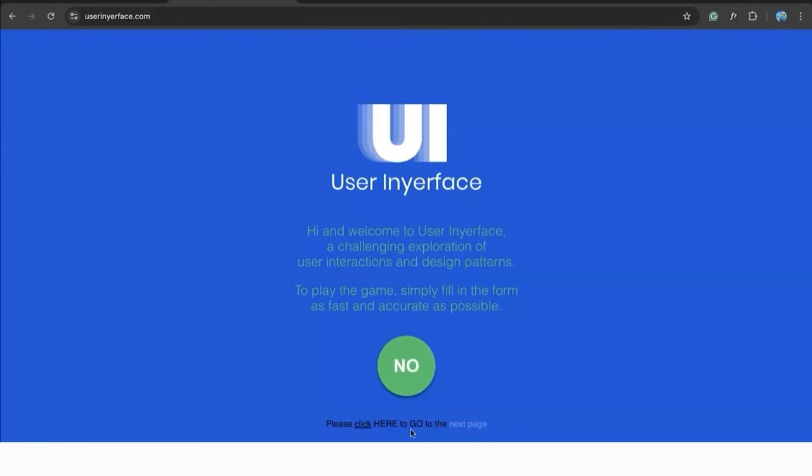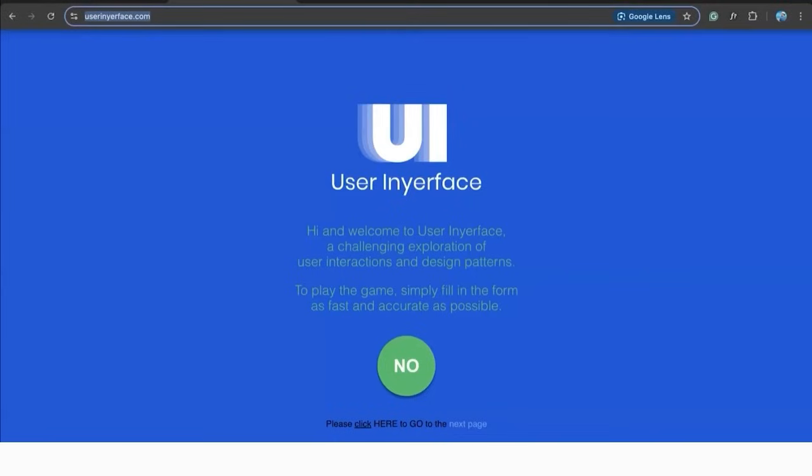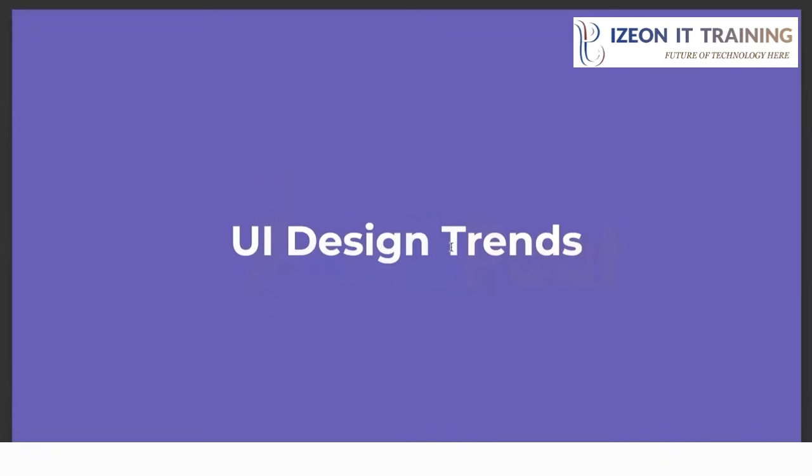Is it a link or not? If you try to click, nothing would happen. So I'll just provide you this link. Somebody has created a really bad UI design. You can just try for yourself, and you will be able to understand how users have to go through it when they see the bad design.